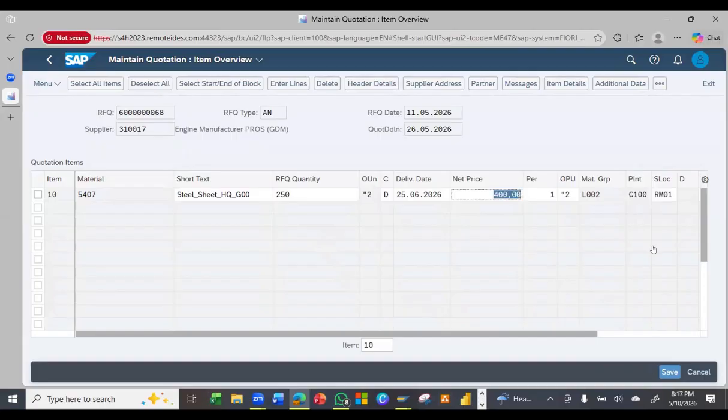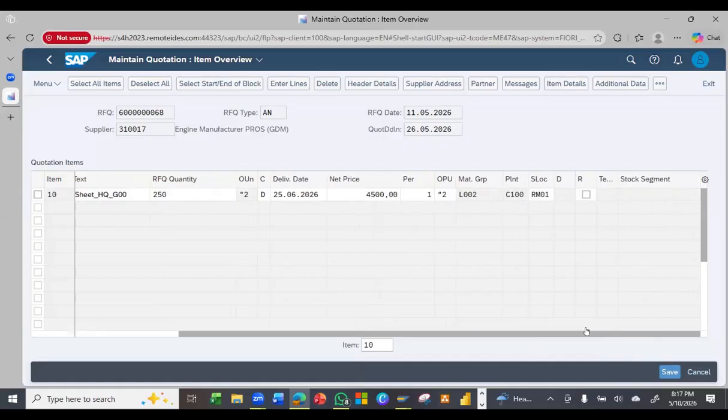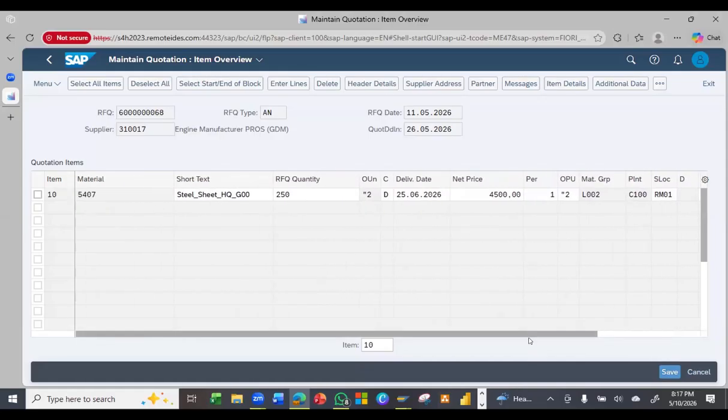Wow, 400 from 250. I thought that was the price, but it's the quantity. Sorry, ignore me. This is 250. What's the price? It's 400. Okay, that's fine. Oh, 4,500. We are making a lot of money here, Joaquin. I'm the vendor, by the way, so I won't complain. Do we need to add anything else on this page? That is correct, as far as I know. Then we save.